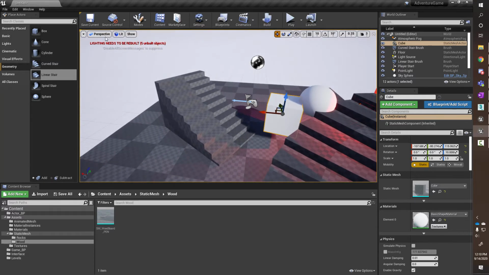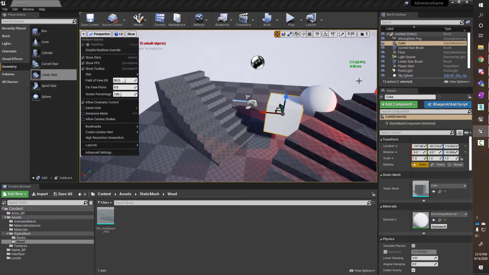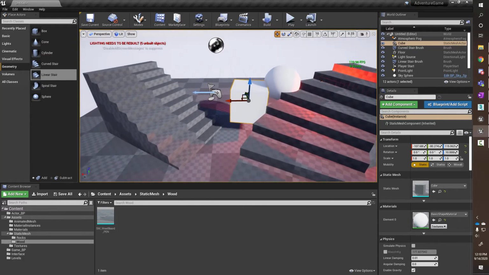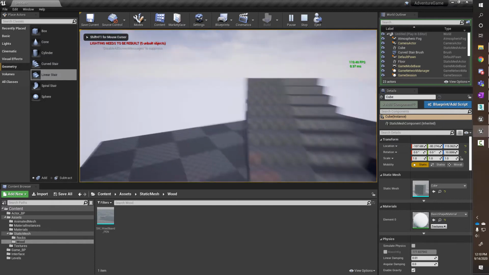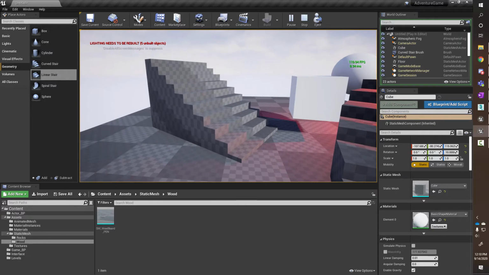Over in the left-hand corner, we've got some more tools. Drop-down menu, show frames per second, Control-Shift-H is handy. It'll tell you how fast your scene is going. You really do need to check it once you hit play, which is Alt-P, and we're going to make sure that we stay in the 120 frames a second realm. If your scene is starting to crawl down at 30, 40 frames a second, it's unusable in production. We need levels that are going really, really fast, because once all the gameplay mechanics start being added, it will slow things down. So your assets alone need to be going as fast as possible.